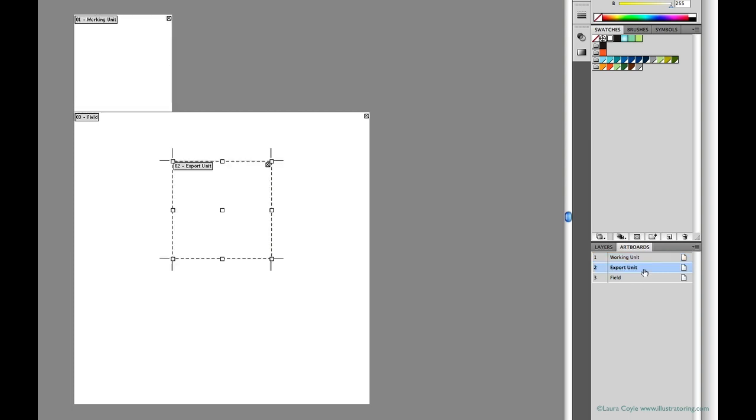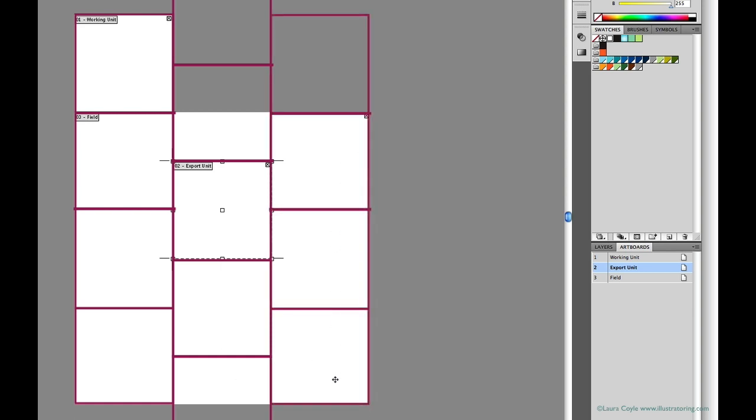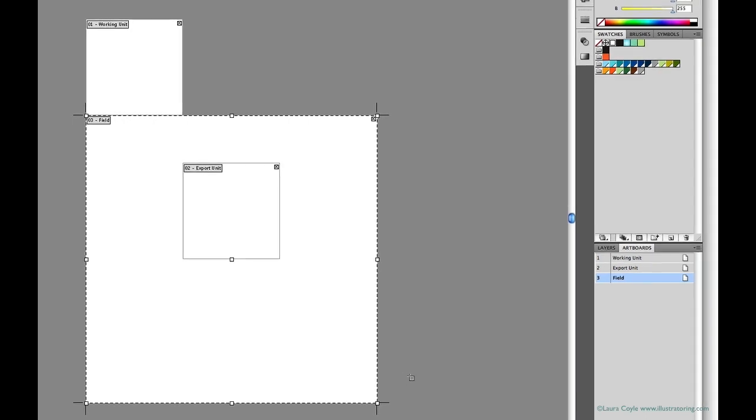Okay, so the second artboard here is the export unit. It's in a central position with the design all around its borders, and again that makes it a little more foolproof as an export for Spoonflower than the working unit would be. And because this is a half drop repeat, the first column is here. The next column of units is offset by half, so that's a 2" drop for this 4" square unit, and then so on. Okay, and then finally we have the 12x12" field artboard for printing and exporting backgrounds.